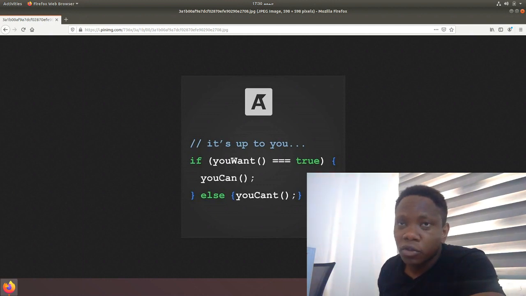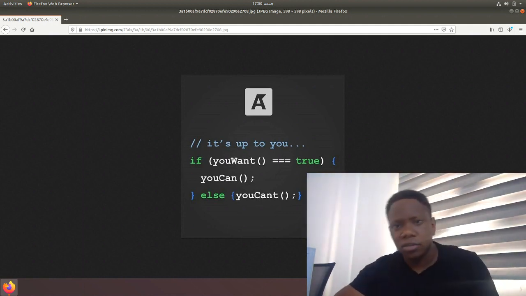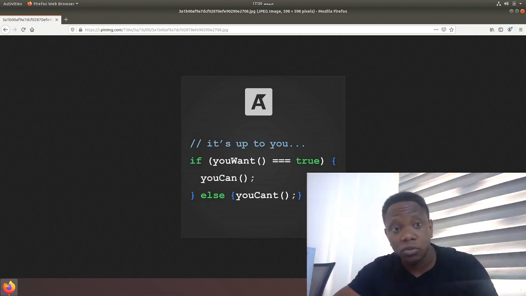Now, conditionals are one of those things that are at the root of software engineering. You need to understand it to write good programs. When we talk about conditionals, it's just a big name. What we're really talking about is making decisions. A typical example, let's take an app. All applications use conditionals. I don't think it's possible to write an entire application that does something substantial that doesn't use conditionals.